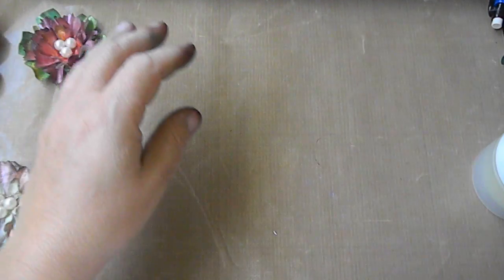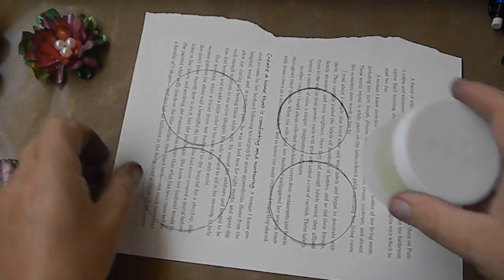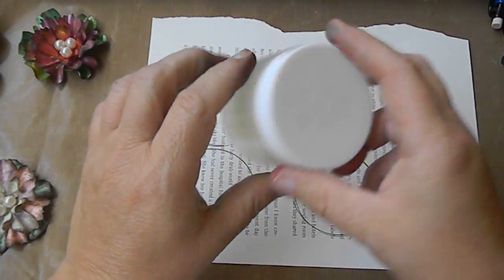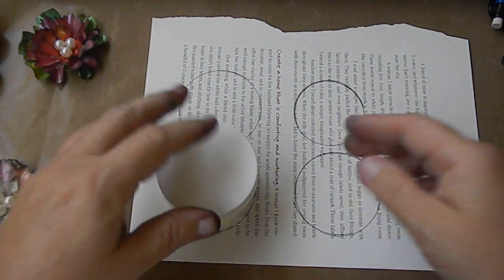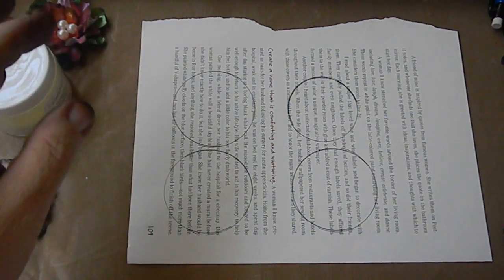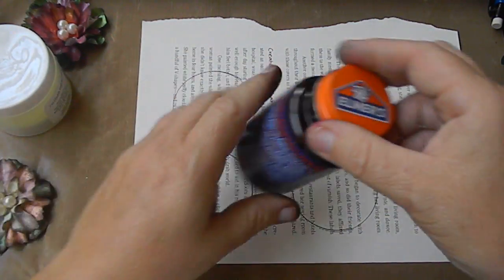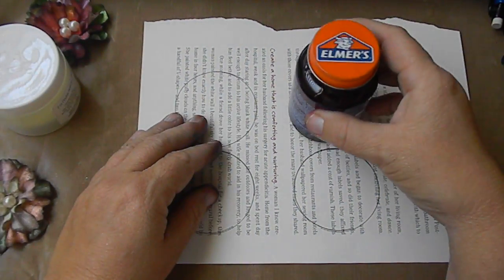What you need is a piece of paper. I'm using book paper, and you'll need to cut out 4 circles. You'll need 2-inch circles. I'm using this container here, and I traced 3 of those. And you'll need another thing that will measure an inch and a half, I'm sorry, this one is 2 inches, and you'll need to trace that.